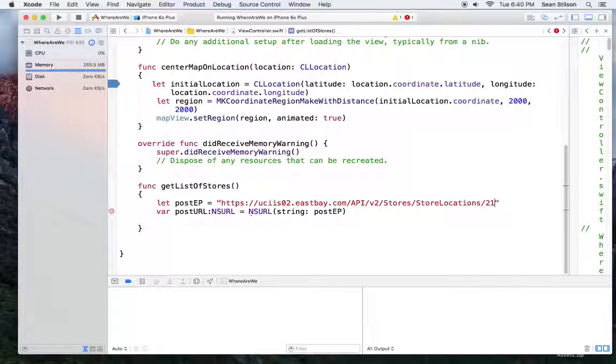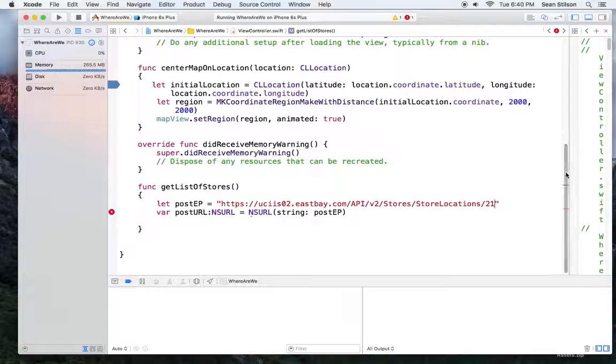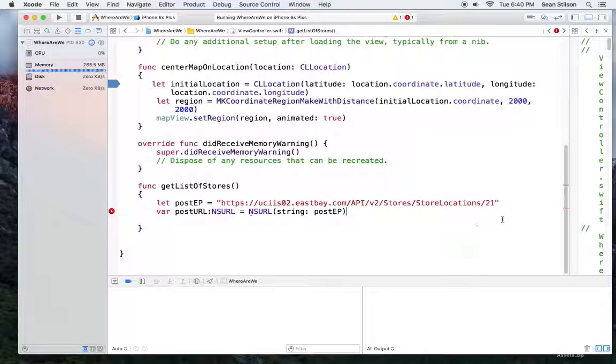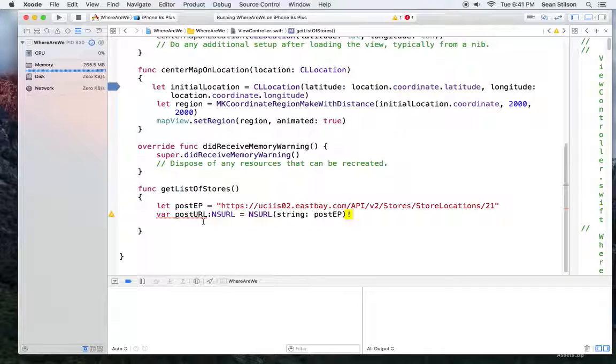So that as we change location, or if the user changes location, we're going to modify this. We're going to append their lat and long on there, just as you saw when we posted it in the Postman. We're going to create that string off of the latitude and longitude. All right.